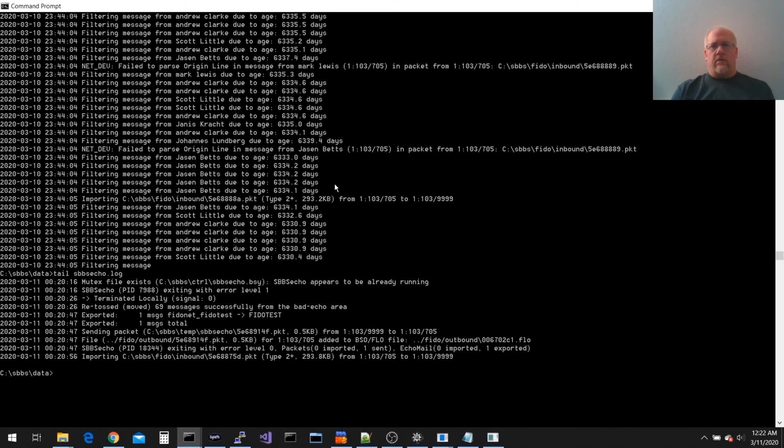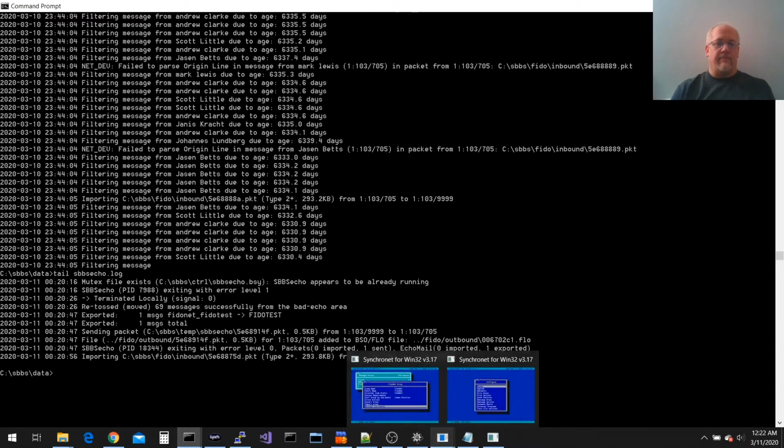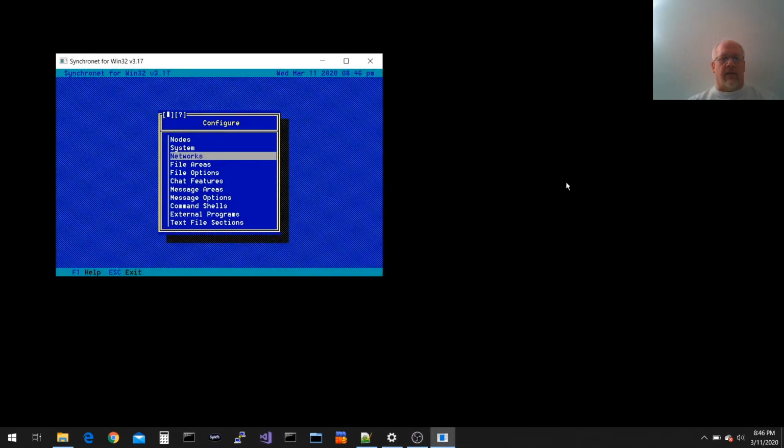This demonstrated how to use the bad areas file. Like I said, you could have also imported an echo list first. And there's lots of other things you can do when you're feeding other nodes and transferring files over FidoNet. I didn't deal with any of that, so we can do that at a later time. So, till next time.